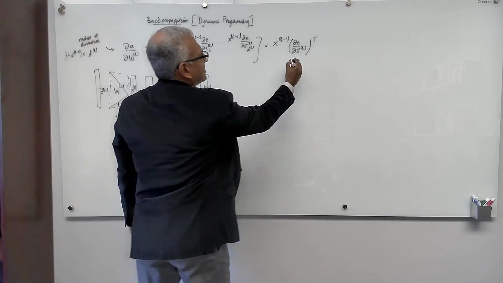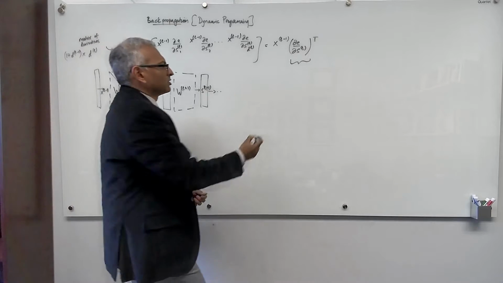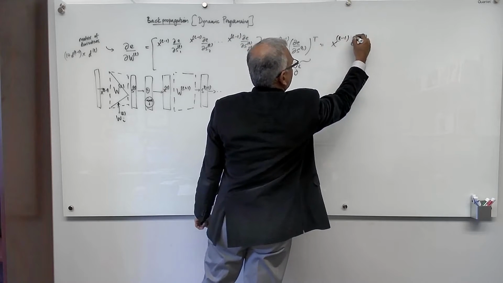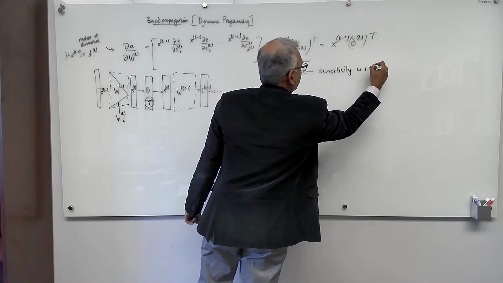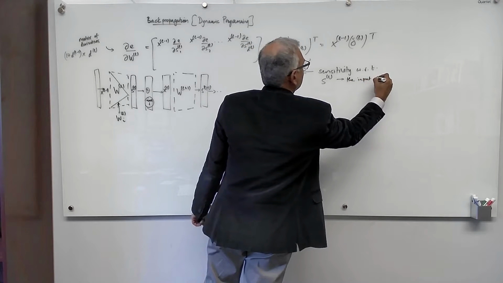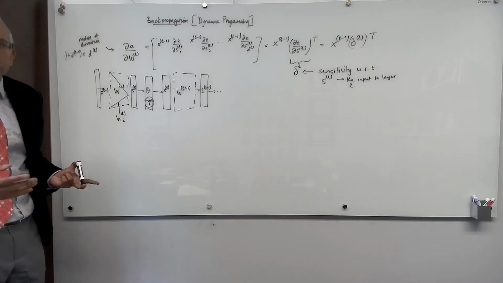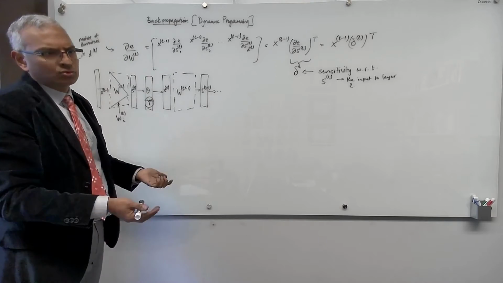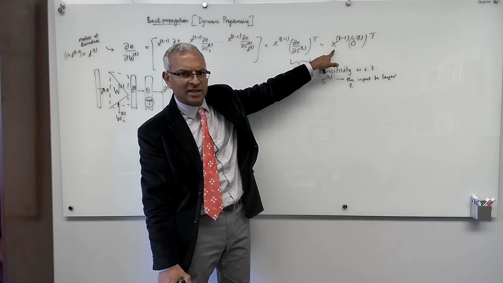Okay, and let us define this guy as the sensitivity with respect to the inputs to layer L. We'll call this delta L. And so this is X^(L-1) delta_L transpose, where delta L is the sensitivity with respect to S_L, the input to layer L. So there, I have gotten an expression for this matrix of derivatives in terms of two things. So this is a matrix of derivatives, and it's in terms of whatever the output is of layer L minus 1, and we'll have to deal with that later.